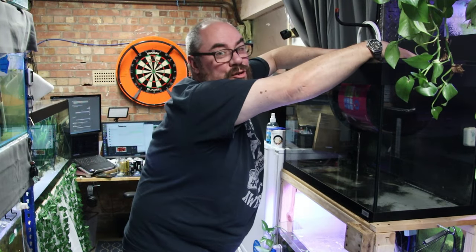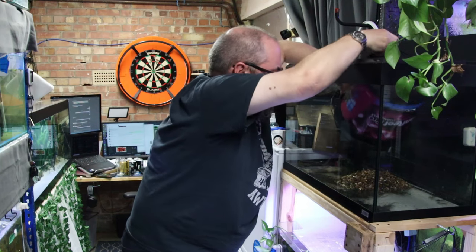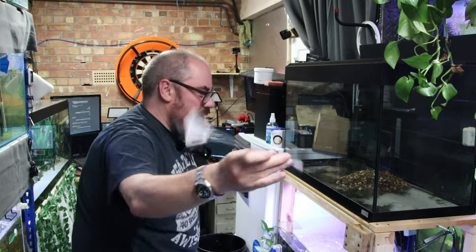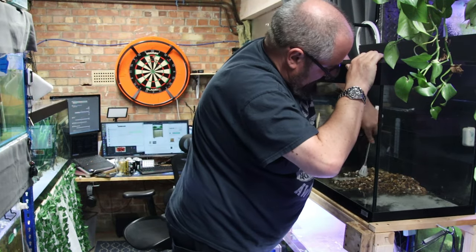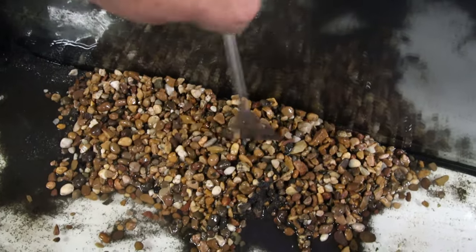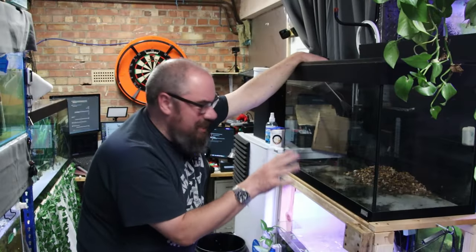Try not to drop it from a great height so you don't smash anything. Then if you've got a tool a bit like this, it's basically for moving things around. I'm just kind of creating that first little bit of interest in the landscape.